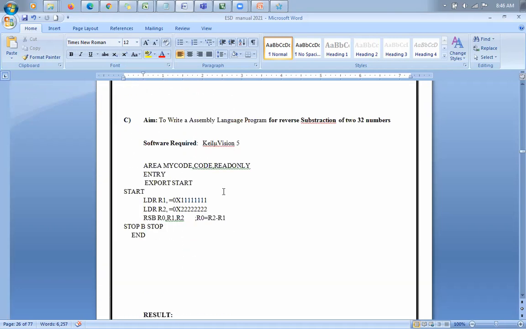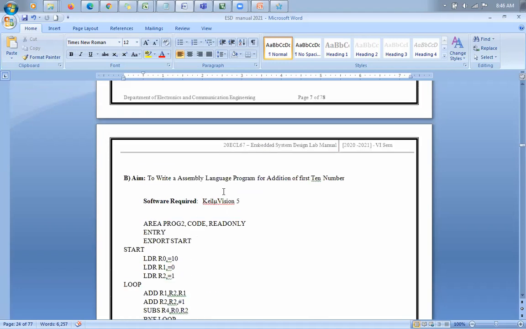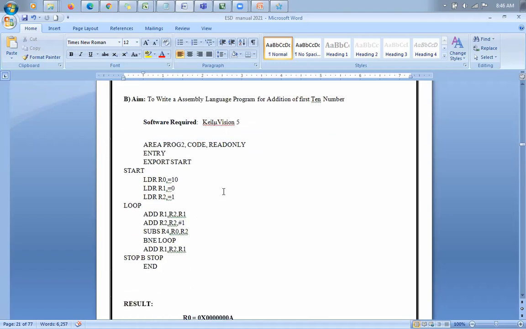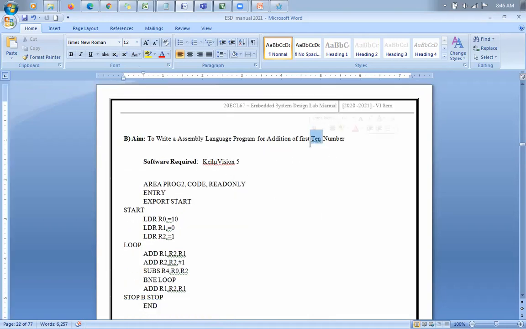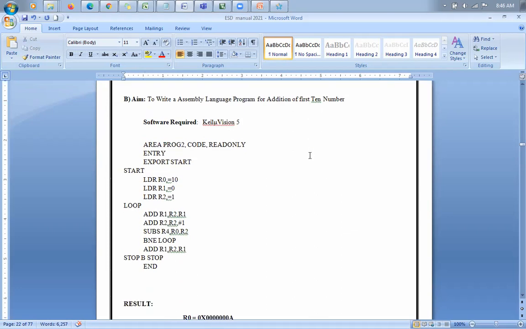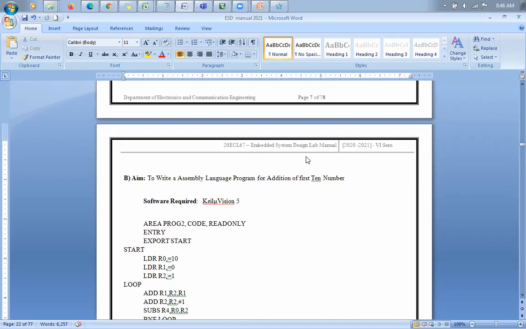And we have seen the subtraction operation, and we have also seen how we can do an addition of numbers. Here you can even take the first 15 numbers. These are general programs. From your exam point of view, we might ask for the first 25 numbers or something like that, so you should be able to get it done.